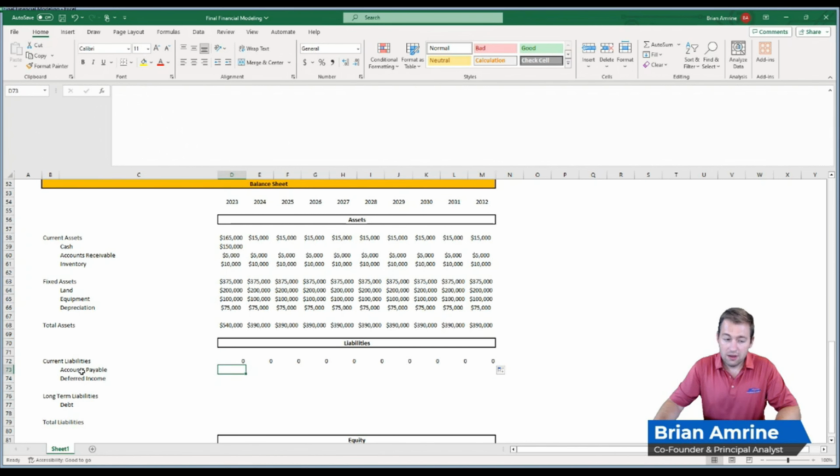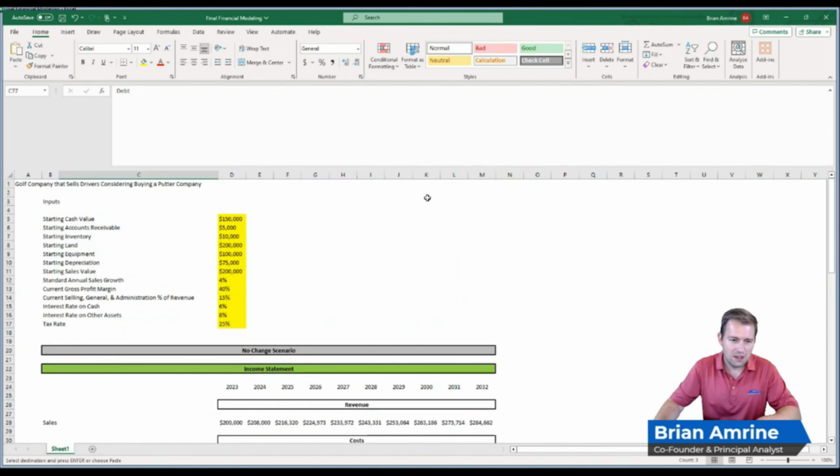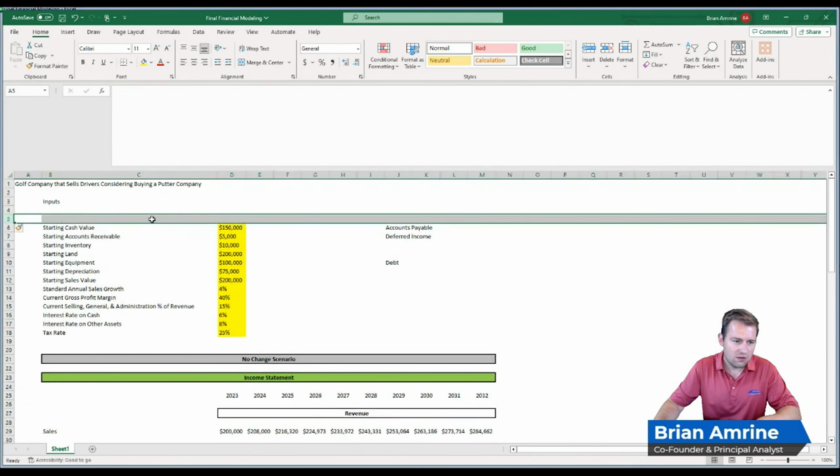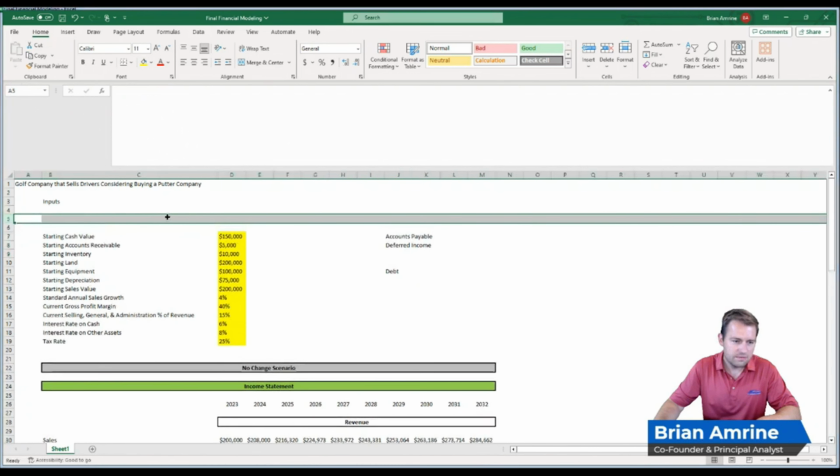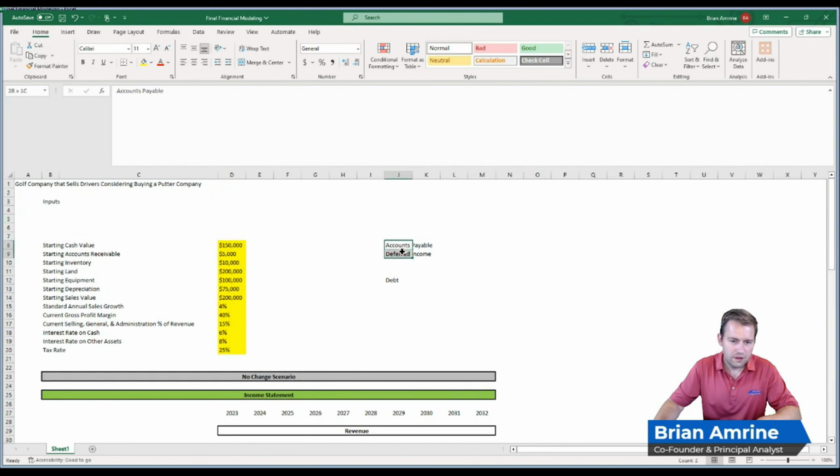Now here again, we need a starting accounts payable value, a starting deferred income value, starting debt value. I'm going to copy these titles up here so that we can easily add them in. Just 3 more rows for these. Doing Control X, Control V again.